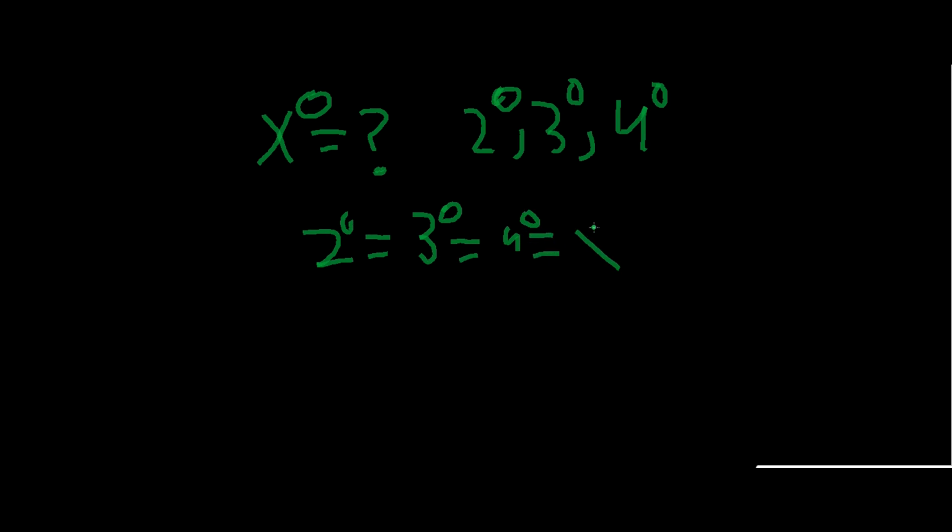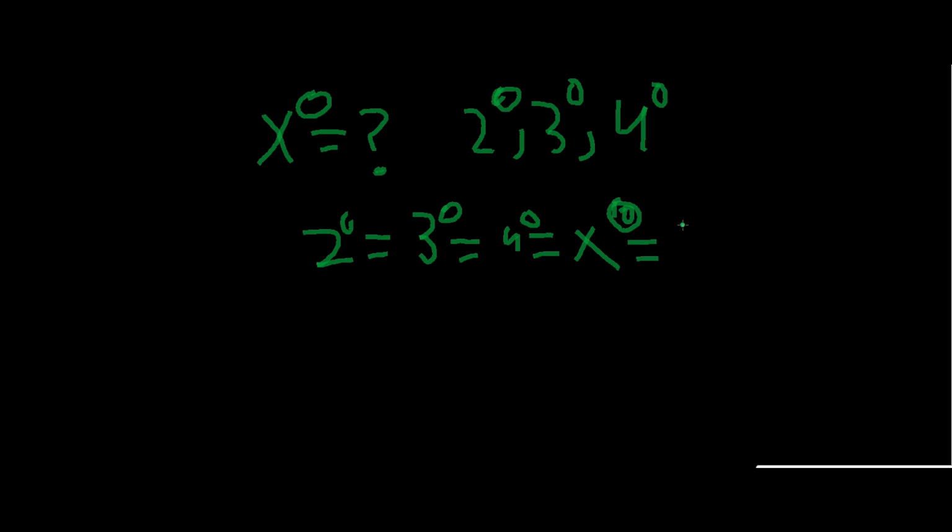X being any base. Oh, not 10, I apologize. That should be a 0. So it could be anything, any base, any type. Let's see why this is true. But let me tell you that this is all going to be equal to 1. Now let's see why that is true.